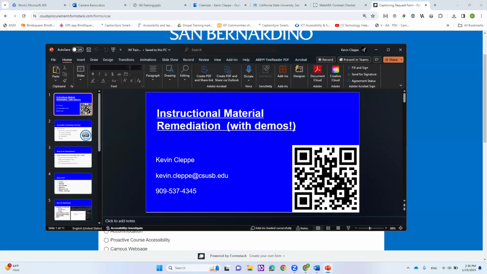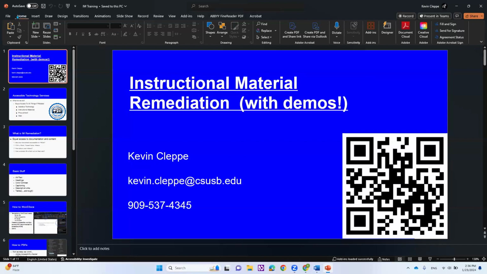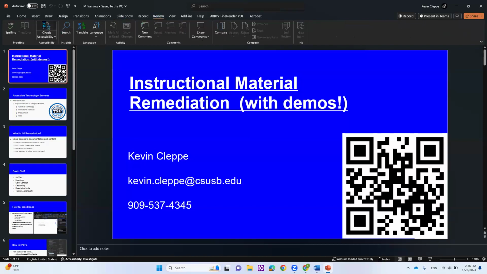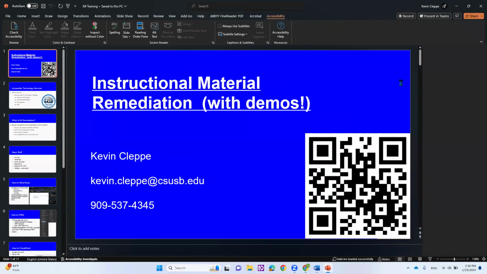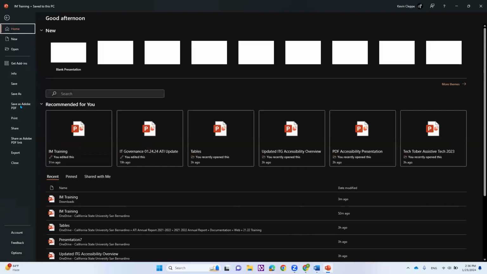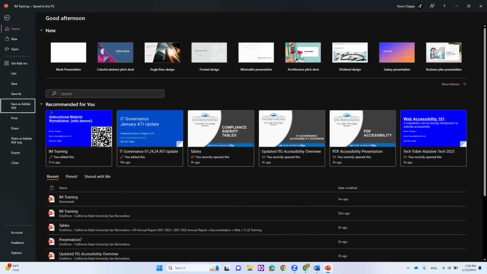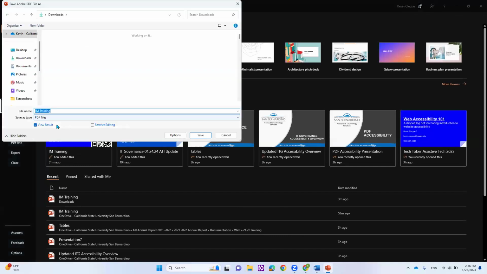Okay, so now that that is fully downloaded, now we can do the PowerPoint check and see how well that works. Okay, file. So this has been fully checked. Review, check accessibility, review auto-generated descriptions. For right now, we will assume the auto-generated descriptions are all good. And then we're going to go to File, and we're going to say Save as Adobe PDF. And we're going to look for that same checkbox that we had before, and it's going to add all the same tags that we just had before as an option for us.